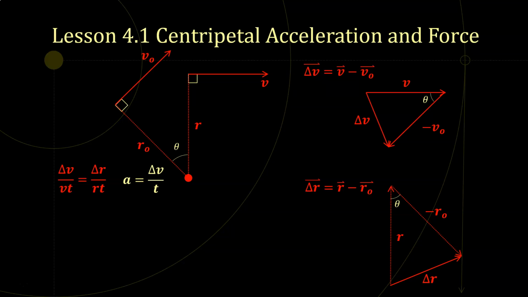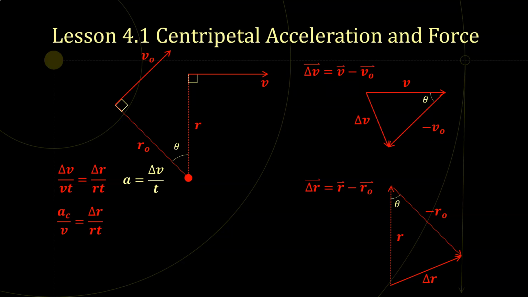So it's not just any old acceleration. We're talking about a centripetal acceleration, just caused by change in direction. And what we're going to do is, if we have a delta V over T in our equation, we can replace it with A. See on the left, I have delta V over T. I'm just going to replace that with A, and put a subscript C there to note that that's centripetal acceleration. It's a special acceleration caused just by the change in direction because this object is moving in a circle.